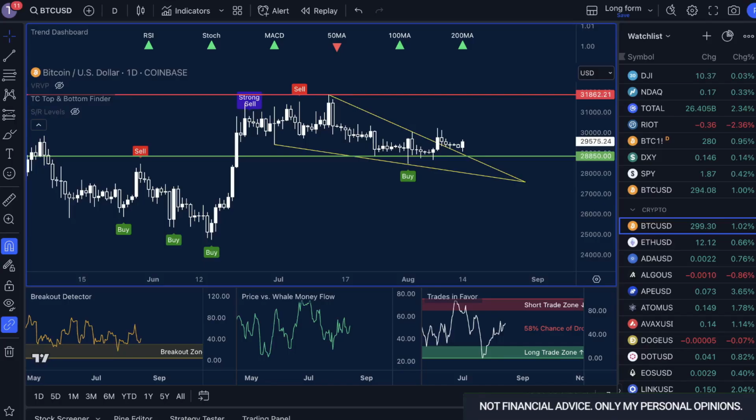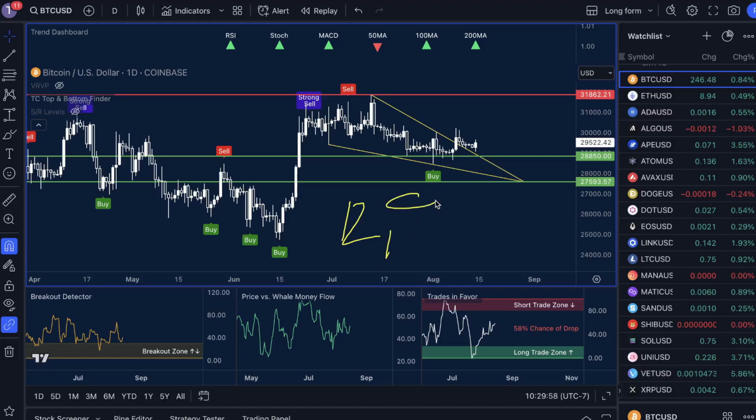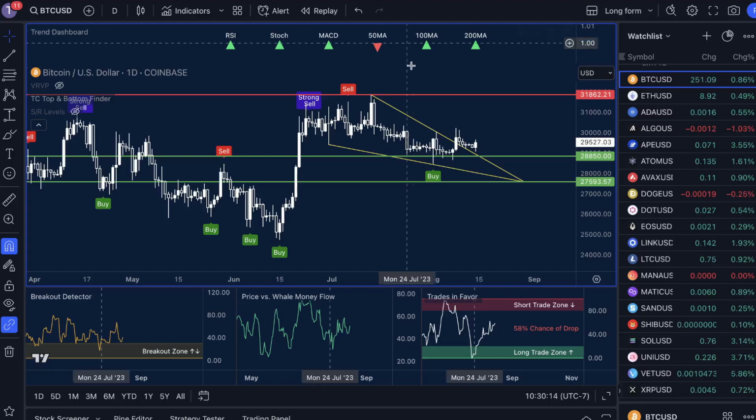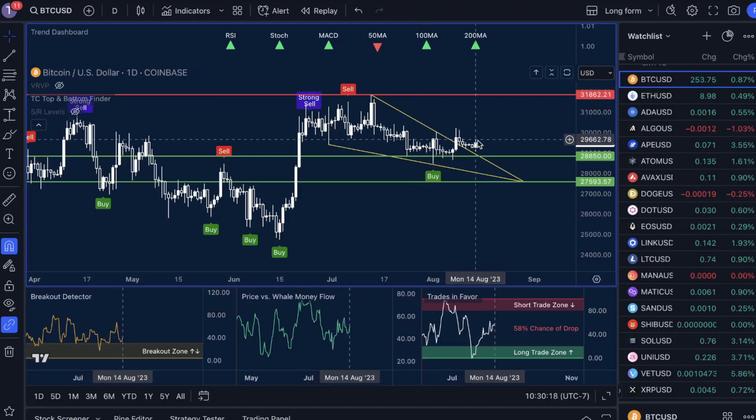Today we're going to be going over Bitcoin. As of right now, the crypto market is up like crazy. You're seeing green just about across the board. And throughout this week, our Trade Confident trading account has moved up $12,938. Insane profit that we're in. But with that, bearish signs are coming into the market. And as a trader, you need to know exactly what these are and what to watch out for, as the price of Bitcoin looks like it's going to be dropping.